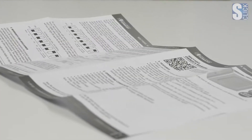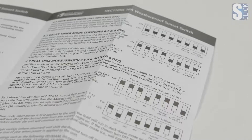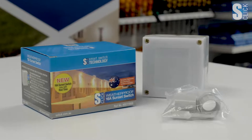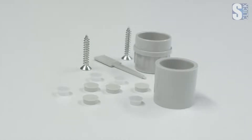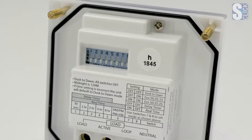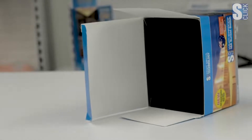Our instruction manual shows the product specifications and features, and a QR code pointing to extended technical data. There's also a wiring diagram, detailed instructions providing examples of the most common programming settings, a little bag of plugs and conduit fittings to help with installation, large robust screw terminals to handle up to 16 amps, a weatherproof silicone seal, and on the inside of the packaging a black box which can be used to test the switch post installation — so you can black out the switch and simulate night time.